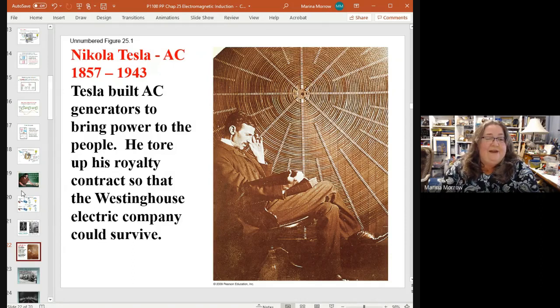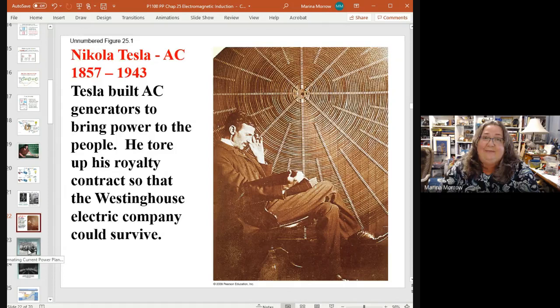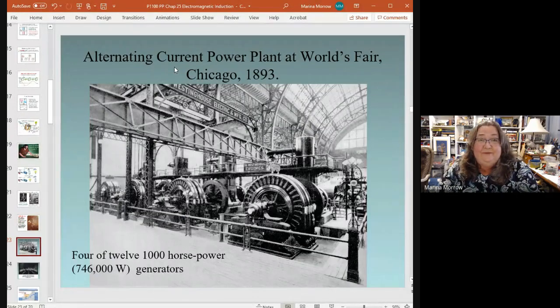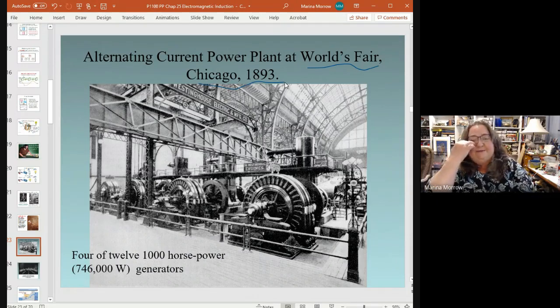So anyway, how did we end up with alternating current? How did Tesla win over Edison? Well, part of what happened was right here in Chicago. Tesla had started wiring up, I believe, the city of Aurora, the city of light. But then we had this amazing World's Fair in Chicago in 1893. It's also called the Columbian Exposition because it's supposed to be 400 years after Columbus sailed the ocean blue in 1492. So they missed by a year.